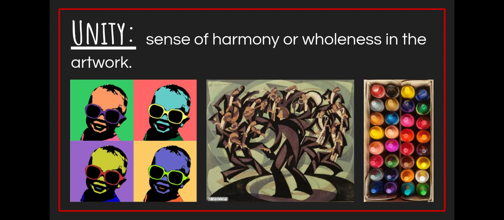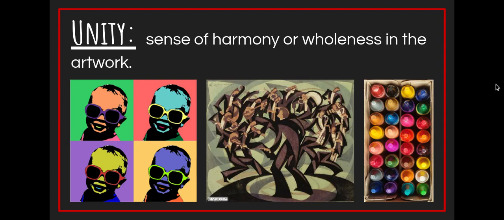Something to keep in mind is if something has unity, a lot of times it does not have emphasis. Emphasis is when something sticks out. And if something's sticking out, it's not whole anymore. Okay. It no longer has that harmony throughout the whole piece, that unity throughout the whole piece, because one thing is not unified with the rest of it. Like if I had a black and white checkerboard and one of the squares was red, okay, that square is not in unity with everything else. It's being emphasized because the color is different.